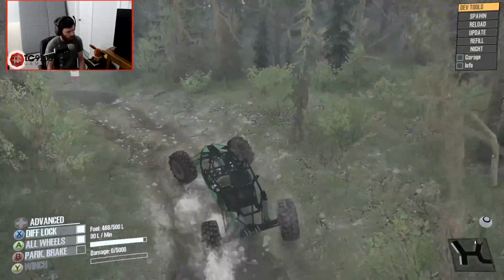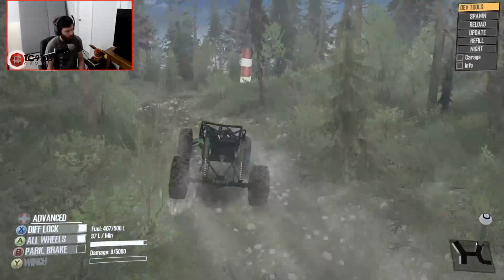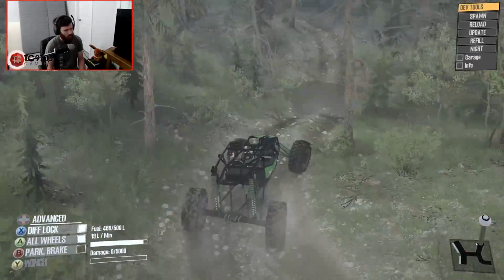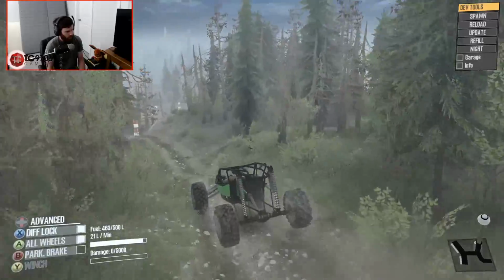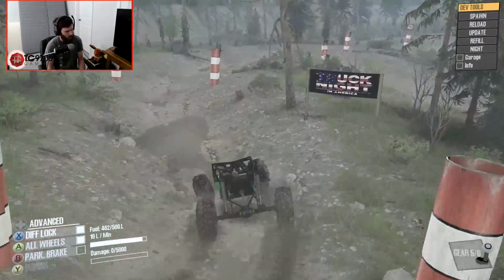There we go. Nice and easy. Round. Oh, well, skipped a corner there. Flew over it, but that's okay. The maneuverability is tremendous. With the rear steer in a tight section like this, you could definitely be really fast if you've got a lot of practice with it. This on the Ultra 4 racetrack would be insane.